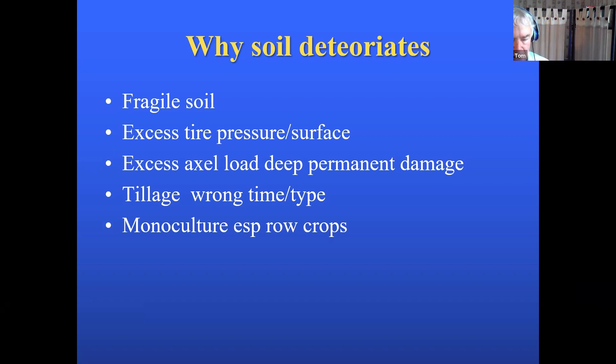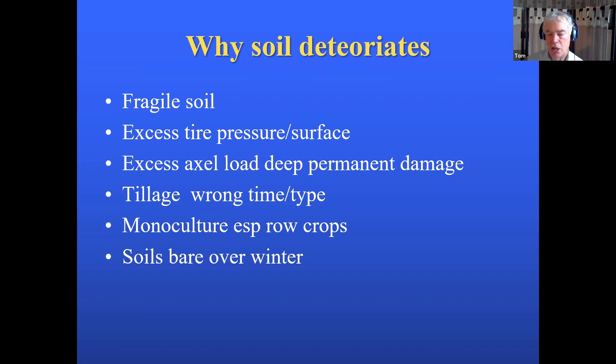Monoculture — back in the late 70s and early 80s — the idea was we can grow corn after corn after corn. They never asked the soil about it. Row crops do an incredible job of deteriorating soil health and structure. Adding insult to injury, as Rodale found on their farm, soils bare over the winter really collapse in soil health and structure. All those bare corn fields you see out there are going downhill at a tremendous rate, doing a lot of damage to the health and structure of the field.